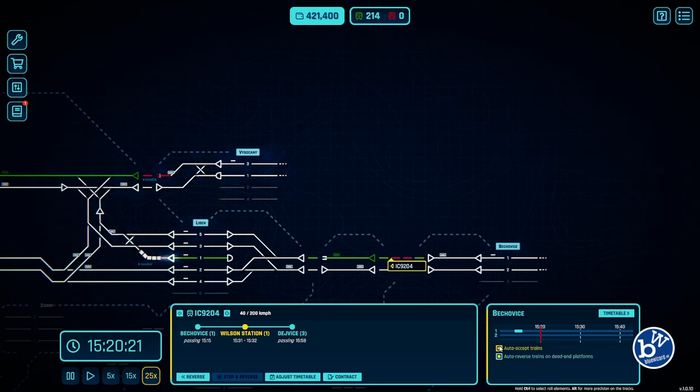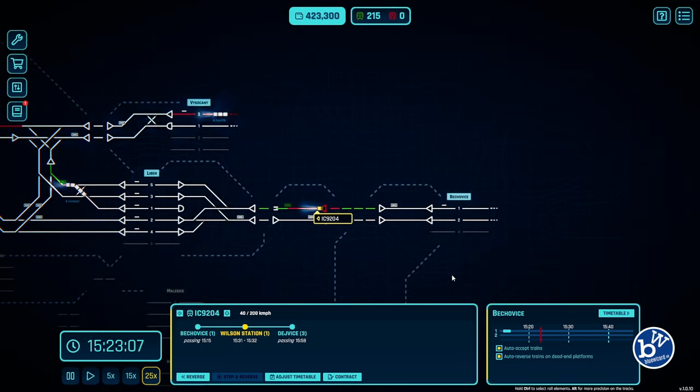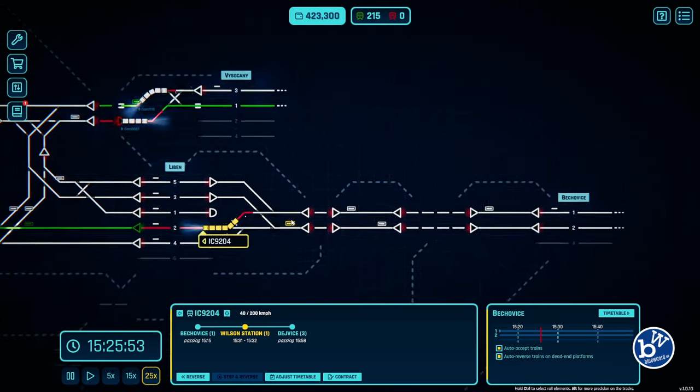Oh, auto accept, auto reverse. Did we underclick these? Oh, that could be it though. Well, that's 100% it. It's not auto accepting because it's there. Okay, well, that's the reason then. Okay, good.